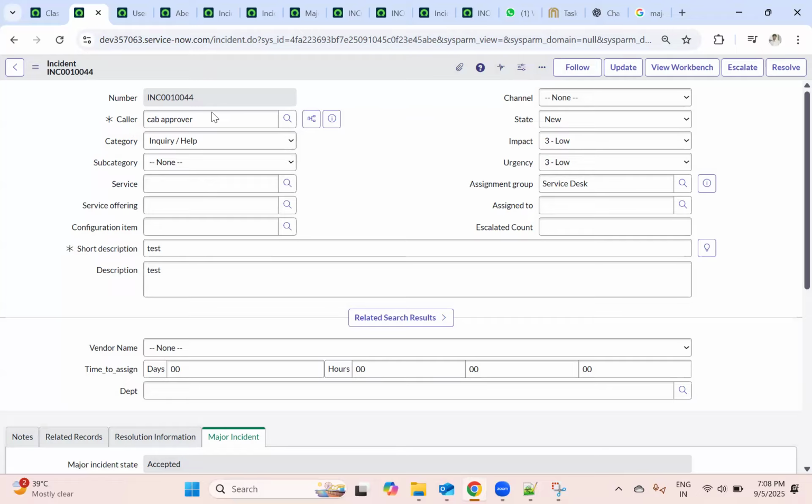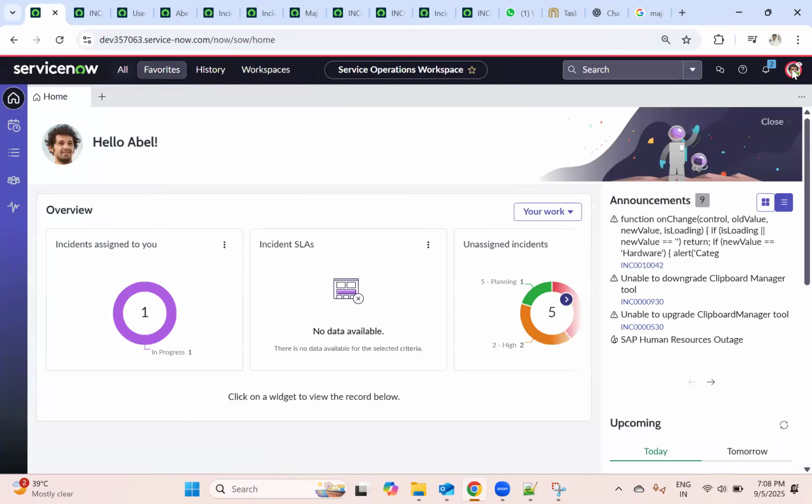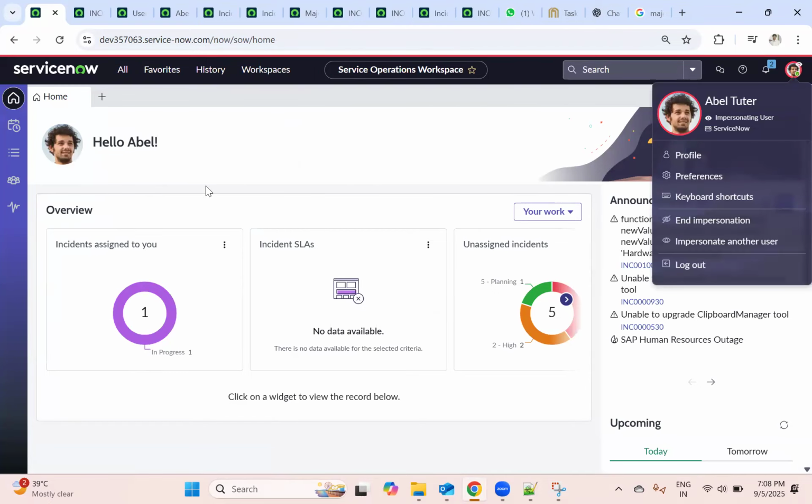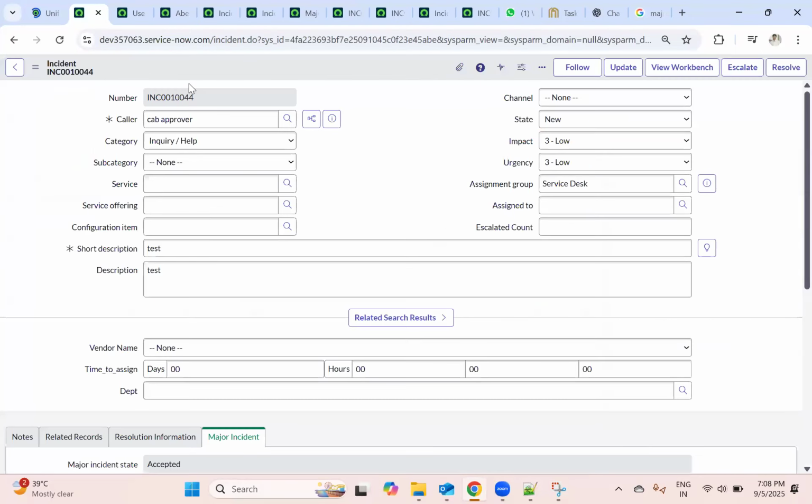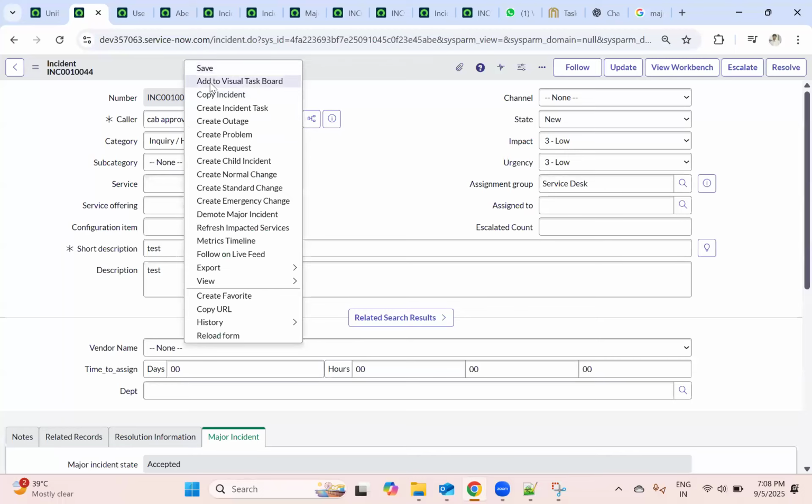In CSA, when you want to do this certification, this is one of the topics. I don't know why they ask you to create this task board. Okay, so let's end this impersonate because we were in it.